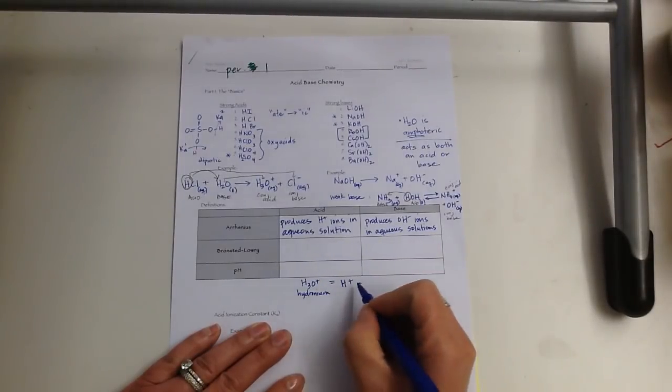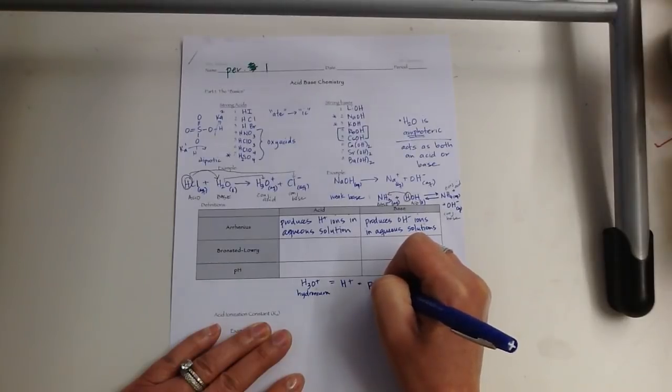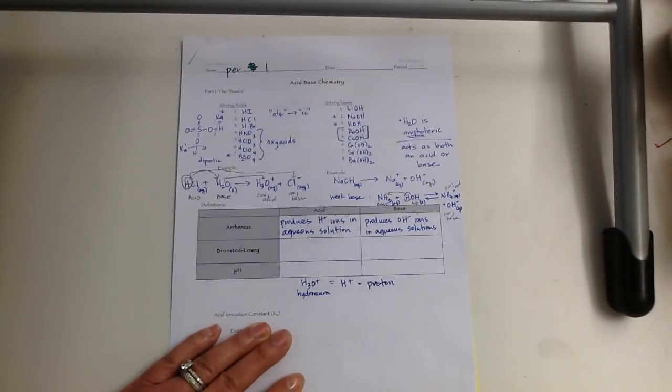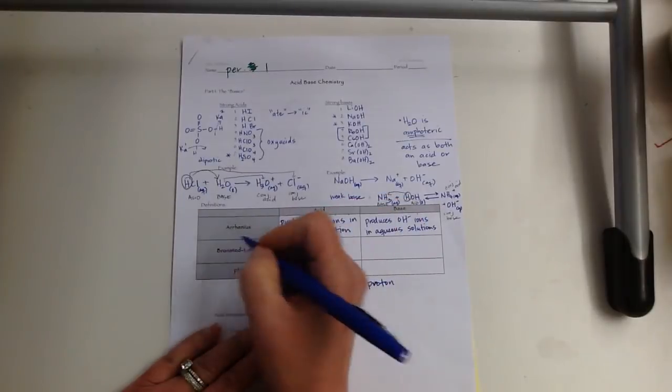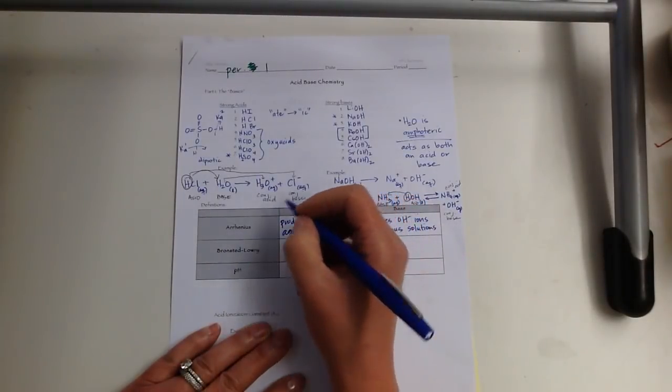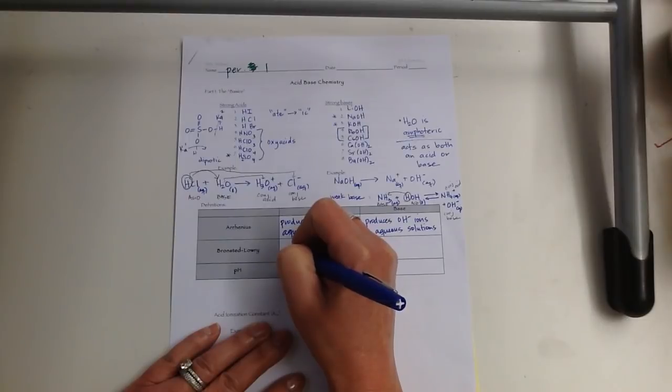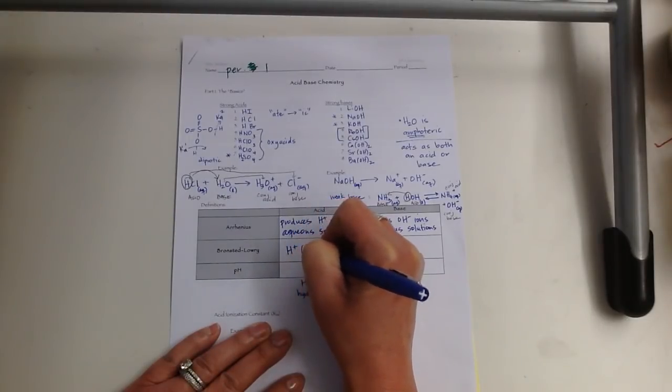Also, just know that a hydrogen ion might also just be called a proton, because a hydrogen ion has lost an electron, and therefore it really is just a proton, because the most abundant isotope of hydrogen is protium, which has 1 proton and 0 neutrons. So therefore, these three things are kind of used interchangeably, so just feel comfortable with that and try not to get confused. Okay?